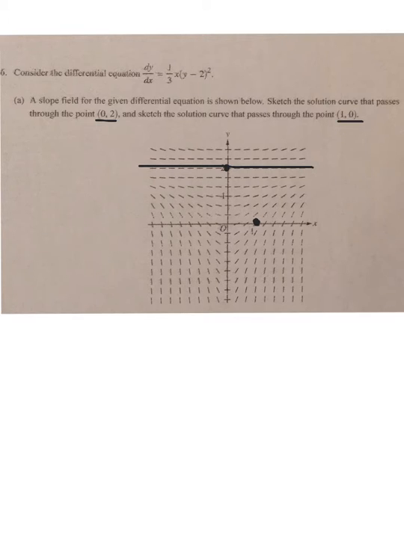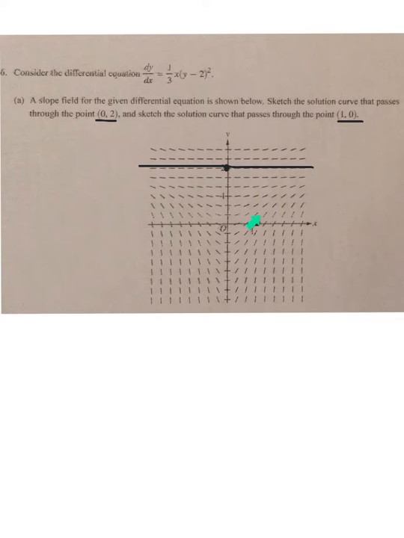Now, let's take a look at (1, 0). Okay, (1, 0) is a different story. You see how these slopes go up like this, and it seems like they branch out a little bit this way. So my thought is this would be an asymptote, and my graph is going toward that and then branching out. And look, the same thing happens on the other side over here as well.